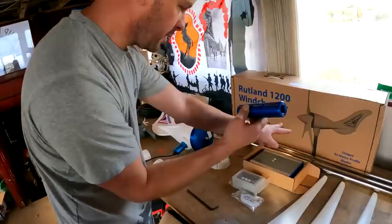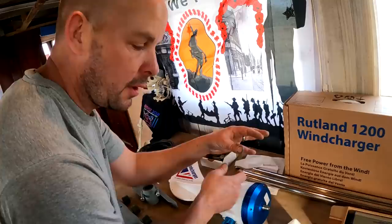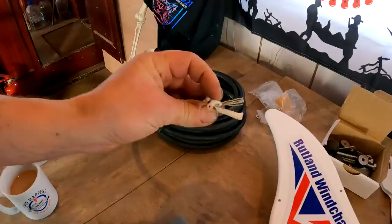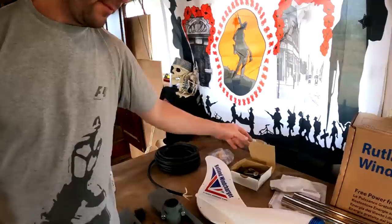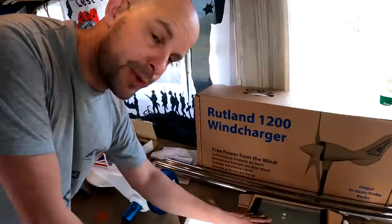We've got the three blades, the little adapter which goes in between the 316 tubes, and the actual generator itself. I notice there's no cogging to the coil — it doesn't snag as it goes past the magnet, so I think that'll help it get to speed easier. We've got some big fat 4mm tinned wire and our homemade brackets which we made in the workshop.